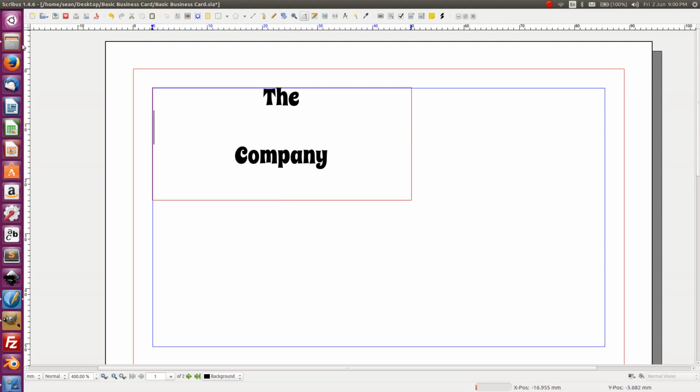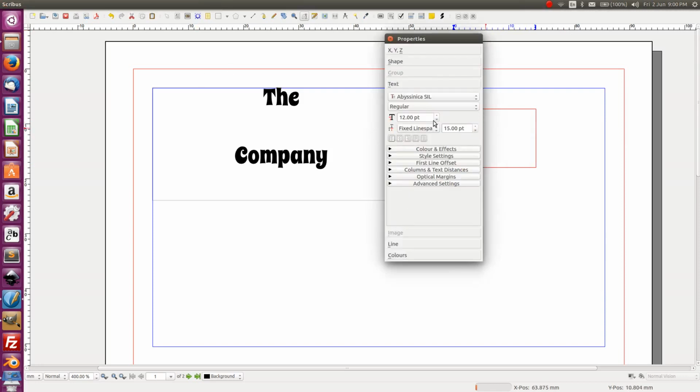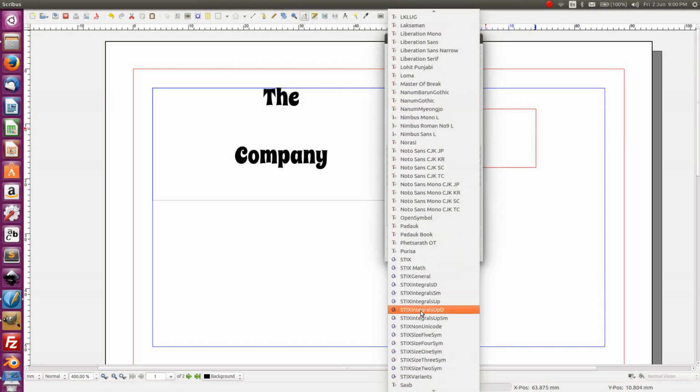cut that out. Now we'll paste it here somewhere. Paste it. Spicy rice. Text. Spicy rice.